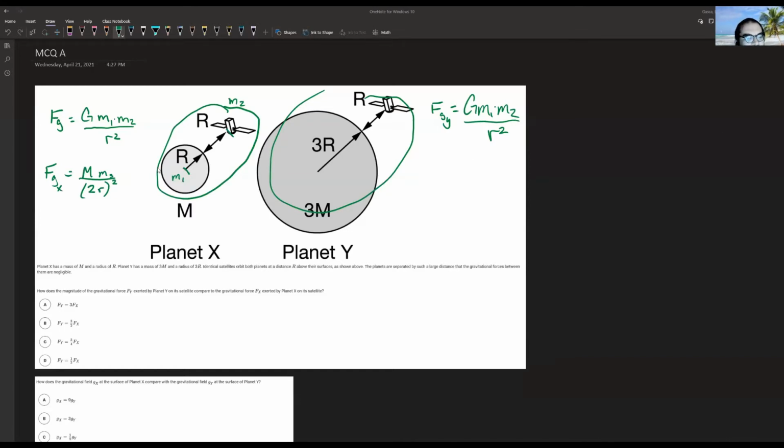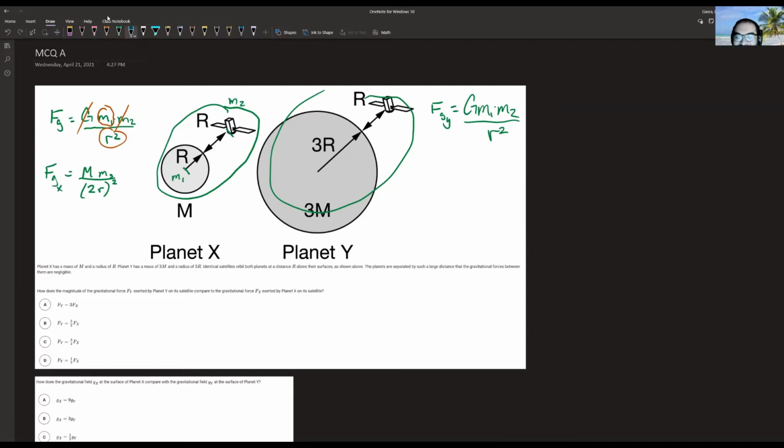So to answer this question quickly, you're best off looking at what is changing in each of these scenarios and dealing with proportionalities. All right, no problem. Okay. So in this case, really the only thing that's changing is the big mass, which I'm going to call M1, and the distance between the other two. So when we deal with comparisons like this, we usually call them proportionalities, and we don't worry about the other things. The satellites are going to be identical in both cases.